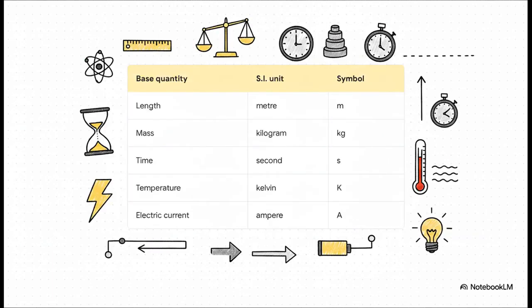So here they are. These 5 you're looking at, they're the real heavy hitters. They're the fundamental building blocks for pretty much all of measurement. And get this, believe it or not, there are only 2 others that make up the entire SI system. That's it. Just about everything else we measure, things like speed or energy, it's all just a combination of these basic units. Think of them like the primary colors of the science world. You can mix and match them to create everything else.